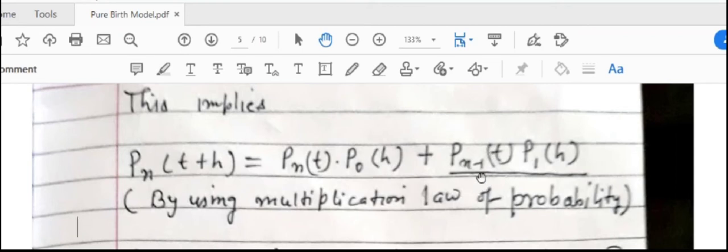Here again, the probability of n minus 1 arrivals during time t and the probability of a single arrival during sufficiently small time h. In this way we are getting this part of the probability, and they are multiplied. And if you remember, I told you this is plus. Why plus? Here it is either this way or this way, and both ways are mutually exclusive, and therefore we add this probability.